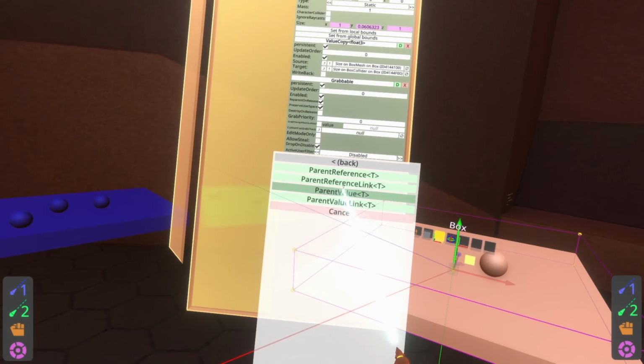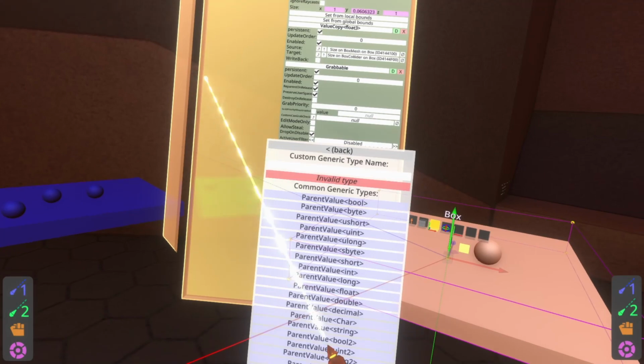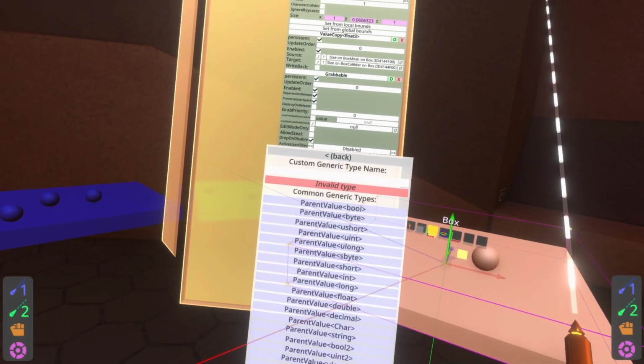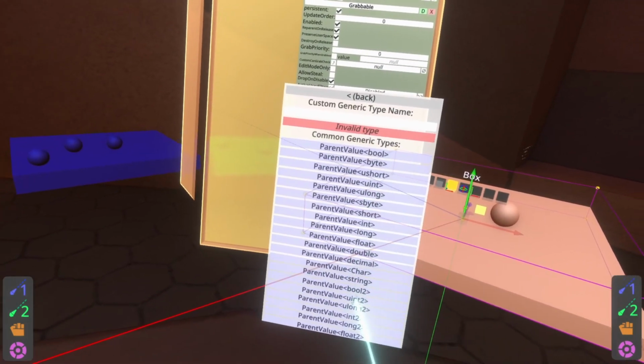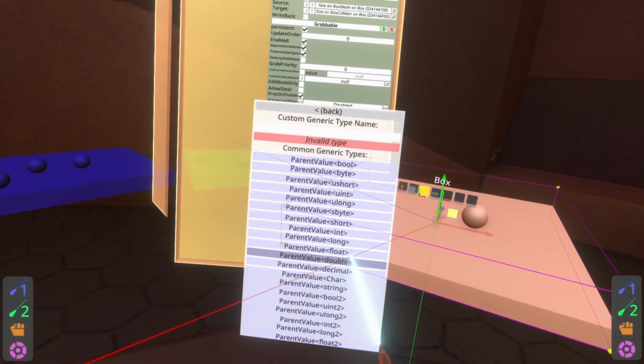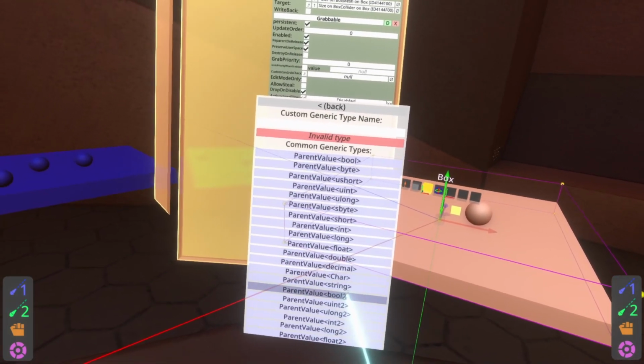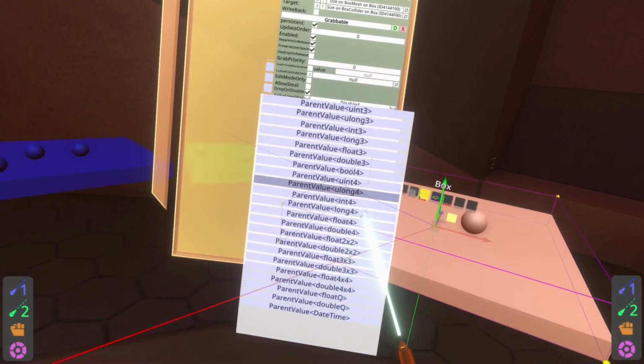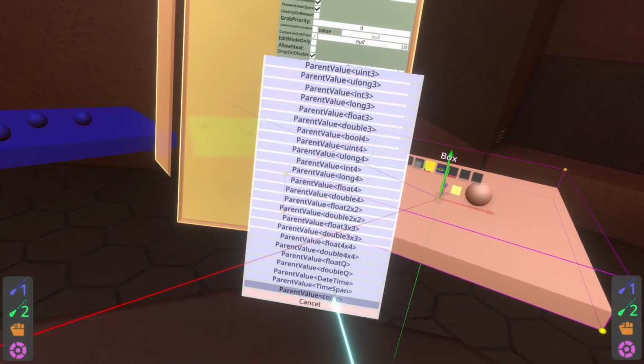So value includes anything like you would normally see in a dynamic variable, or even in some cases a dynamic impulse as well. All the values are supported. Float, int, short, long, double, decimal, string, whatever you want. We're going to scroll all the way past all of that and go straight to color though, right at the bottom here, color.